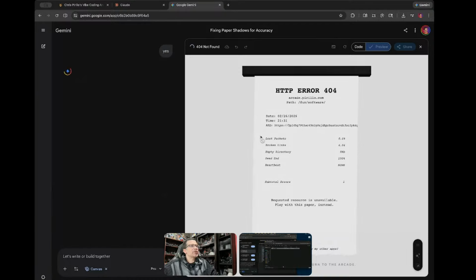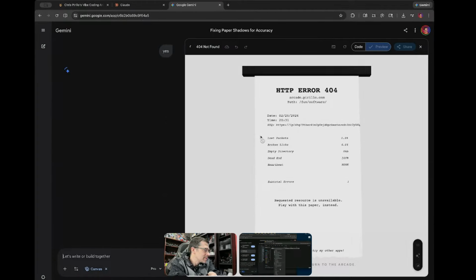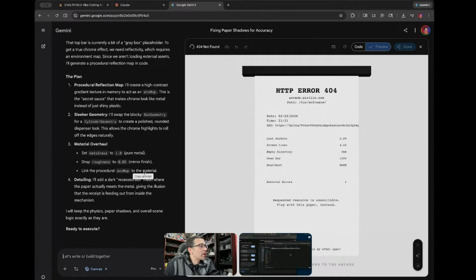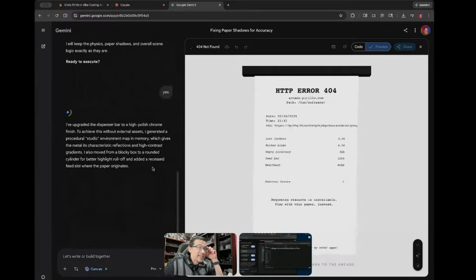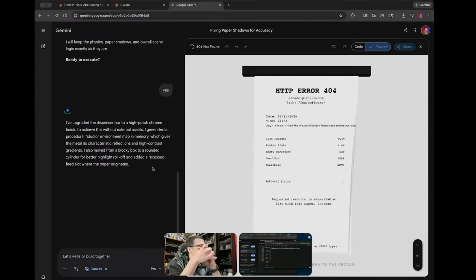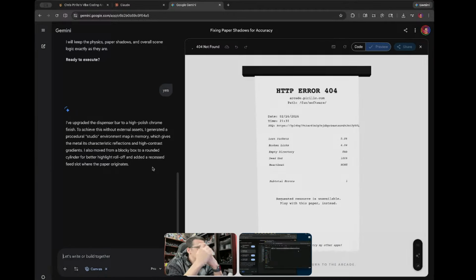Yes. I'm going to try to make that black bar more chrome. That's the only other thing that was kind of bothering me. If I get it to tell me what it's going to do before it does it, I feel that it's less all over the map, as opposed to just saying do this. Yeah, it just seems that Gemini needs that.